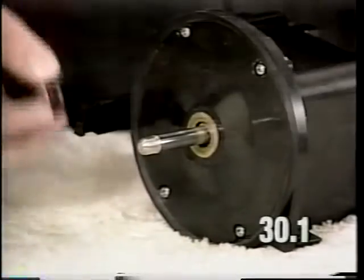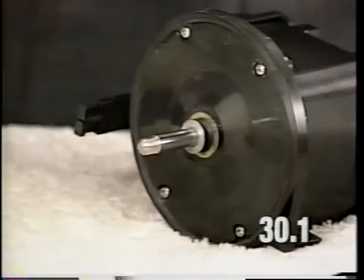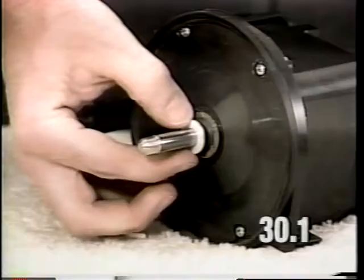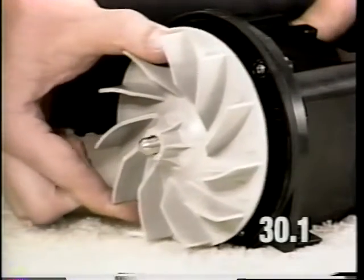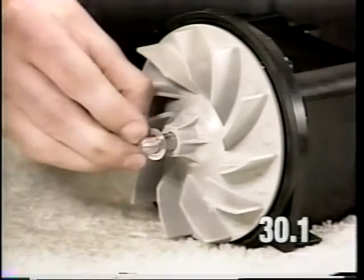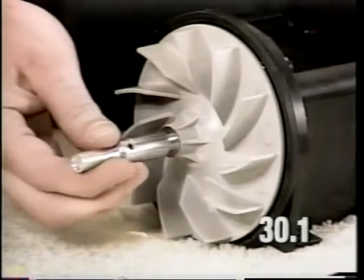Install the spacer seal assembly. Install the Mylar washer. Install the fan blade. Install the metal washer. And install the pulley.